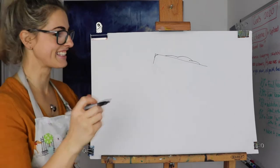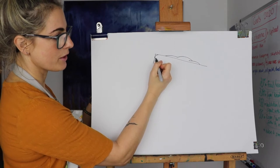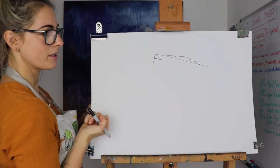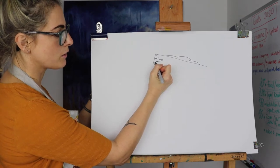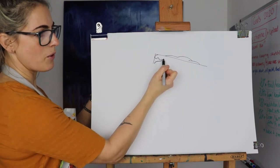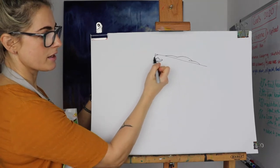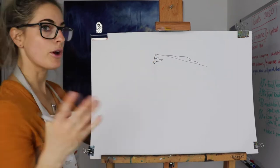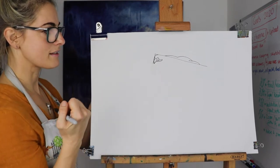So we're getting there. Then what you want to do is create a nose here. You're going to go U and a mountain, then another U that goes out a little bit — it's going to be a little bit smaller this bit. So you did a U, mountain, another U that went out, round it off. Then you want to join this to this. So this is my nose. I'm going to just do a little nostril, just like that. Maybe one on that side too.